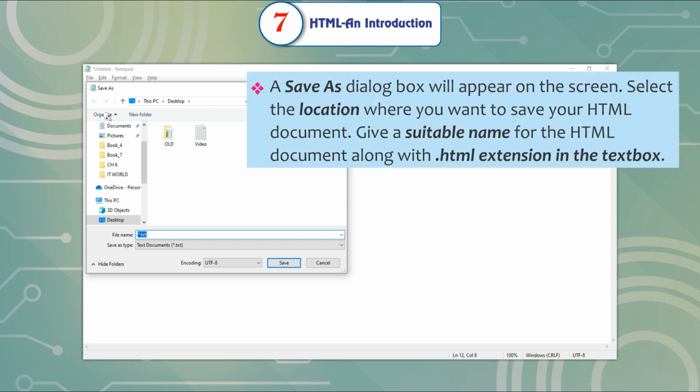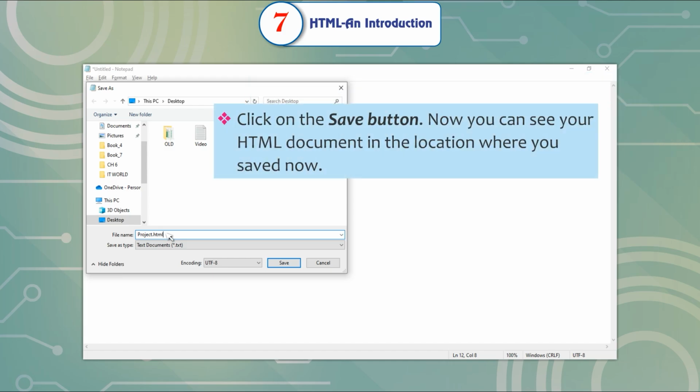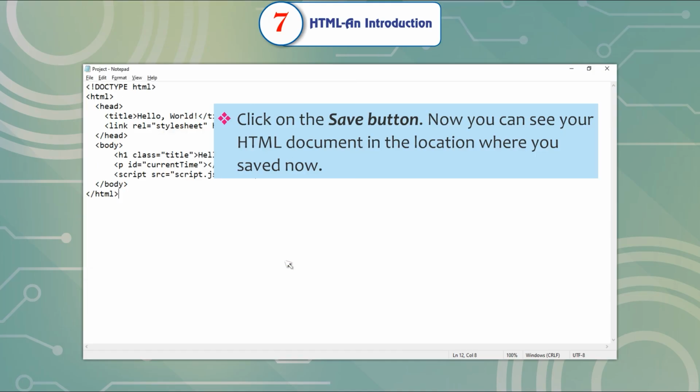A Save As dialog box will appear on the screen. Select the location where you want to save your HTML document. Give a suitable name for the HTML document along with the HTML extension in the text box. 6. Click on the Save button. Now you can see your HTML document in the location where you saved it.